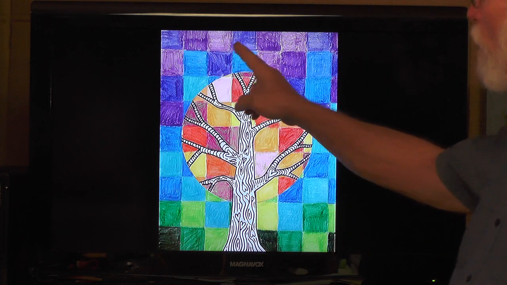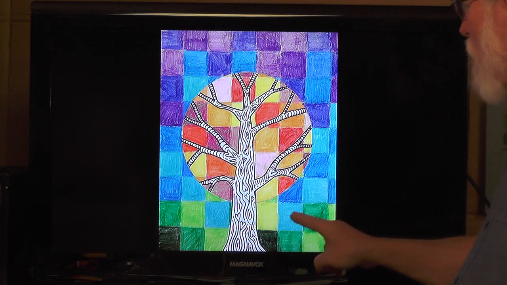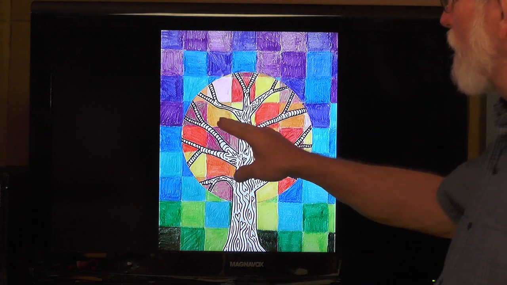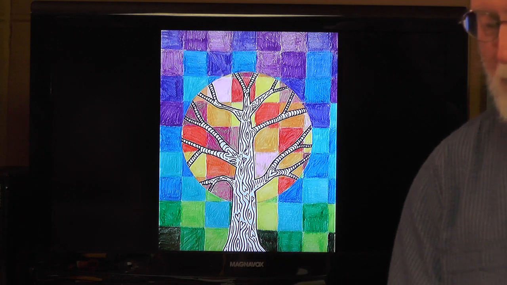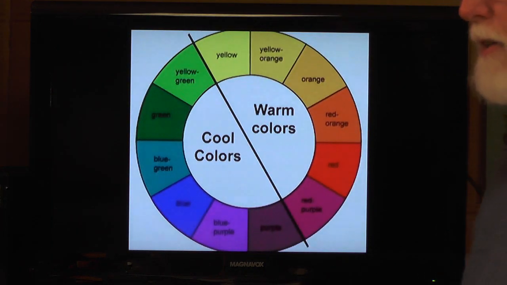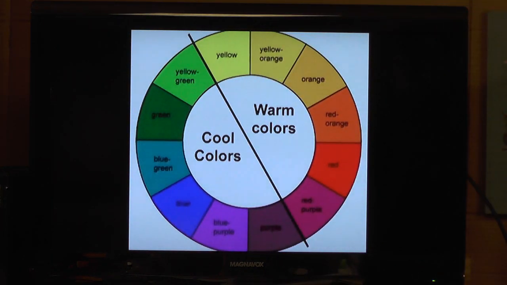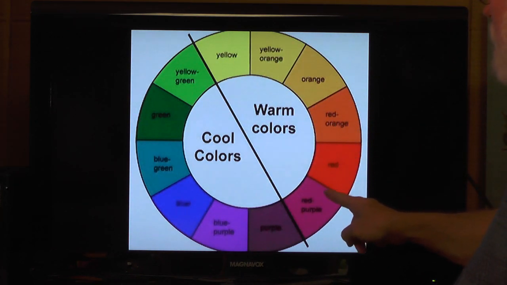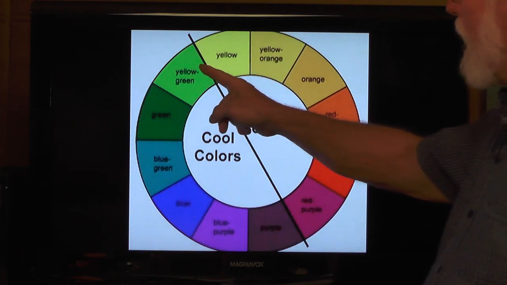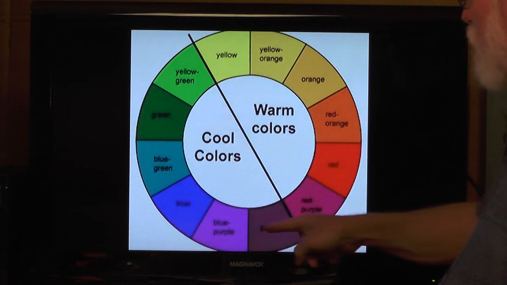Cool colors are all around the circle. Inside the circle are warm colors. So I'm using that as a kicking-off point here. Here is a color wheel. The color wheel is divided in half, where this part here is considered warm and this part here is considered cool.